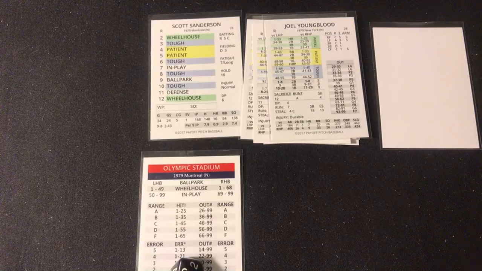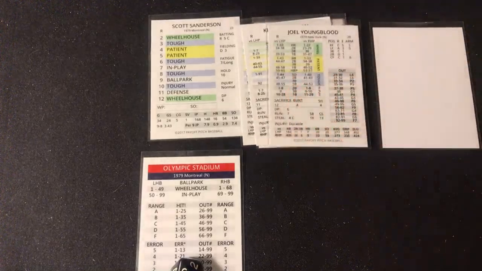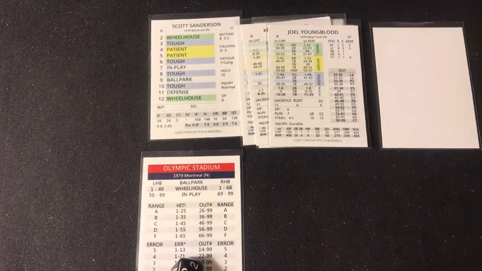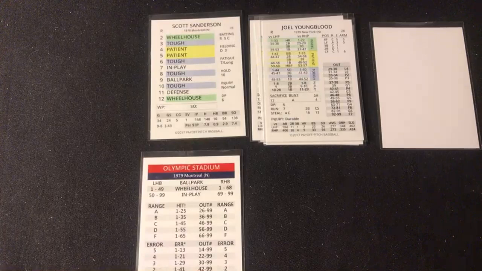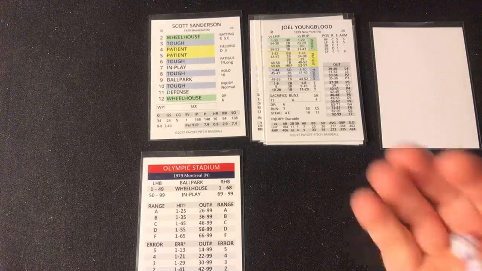Youngblood batted .273 versus righties. Much better than the .136 that Chapman batted. So Youngblood actually has about 400 bats with the Mets this season. Actually, he has 500 bats, so he plays a lot. Close to 600 bats. All right, so here's Joel Youngblood. Bats right versus Scott Sanderson. Nobody out here in the top of the 9th.